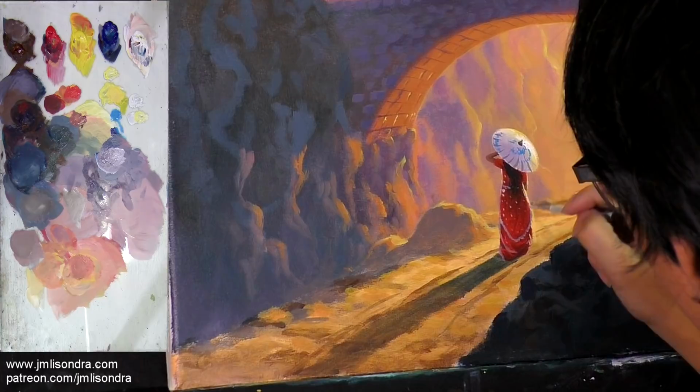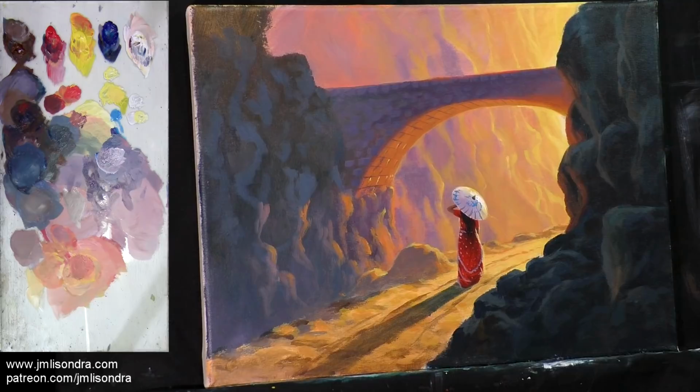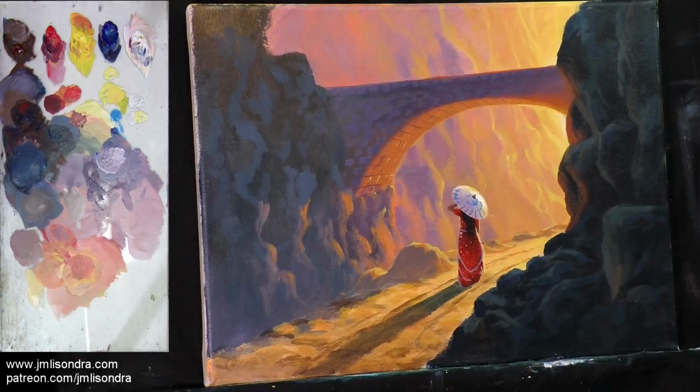Okay, I think that will be enough, everyone, for the lady walking. So I'll just try to retouch now. I'll put some plants or whatever that I need to put there. So far it looks good, and the lady looks realistic. I think all I have to do is put some plants there, trees, and whatever I'm gonna need to put there. Okay.